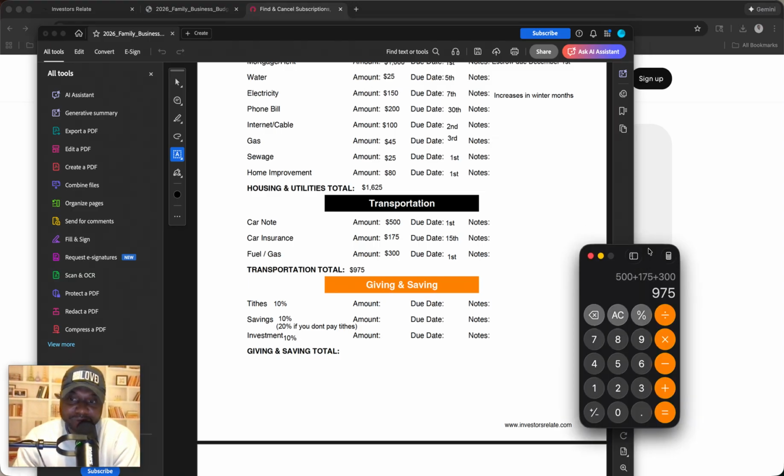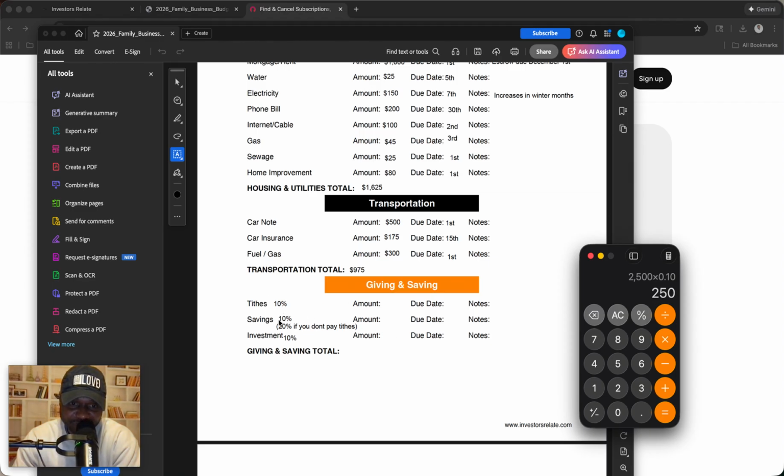How do I know what a percentage is? All right, whatever you make a month, you can put it in a calculator. If you want to know what 10% is of what you make, if your check is $2,500, you put 2,500 times 0.10. That's 10% of your 2,500. So if you make 2,500 a month, 250 is tithes only.